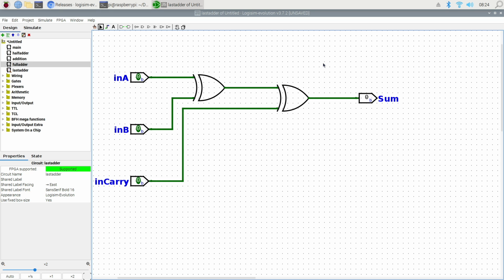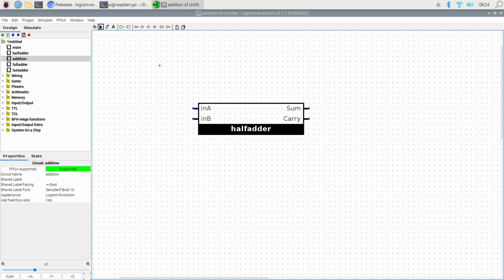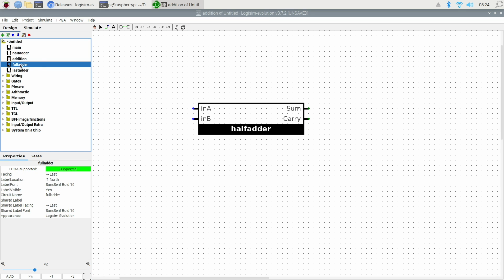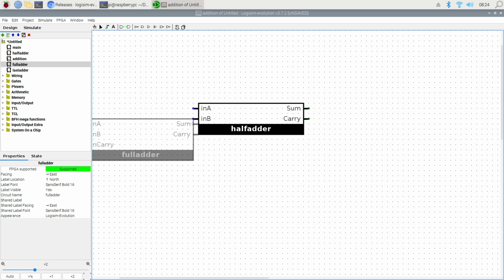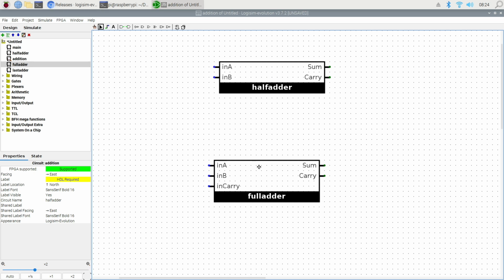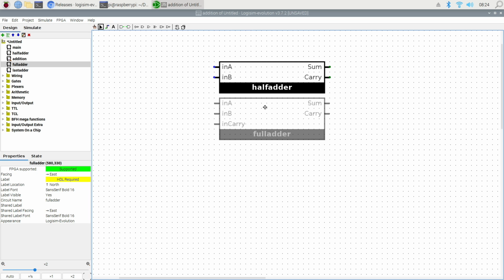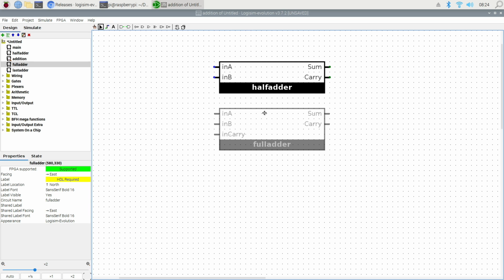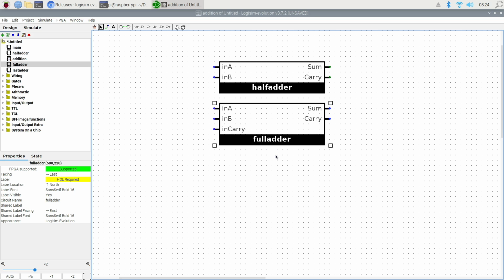Now that I have these three pieces, if I go to my addition circuit, I'm going to take a half adder, and then how many full adders do I need? I need 6 of them.